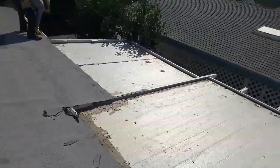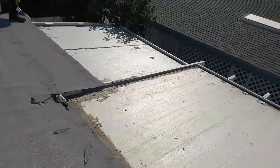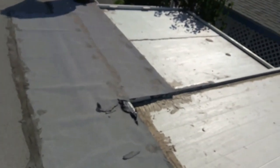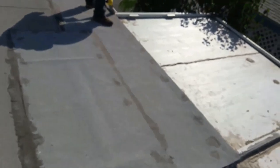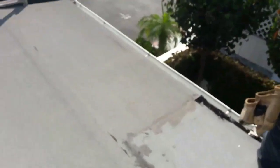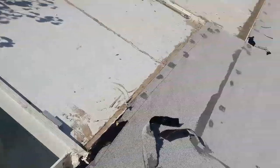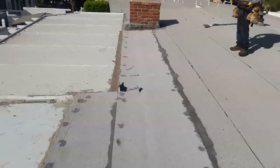Right, guys? First of all, you're gonna have to remove at least like 4 inches on the edge, so that way you can have a better bonding with the roofing material. See how they use a lot of roof cement, and this is how it looks. You try to patch it and patch it and patch it, and unsuccessfully. Oh my goodness. They try to fix it and they can't fix it.